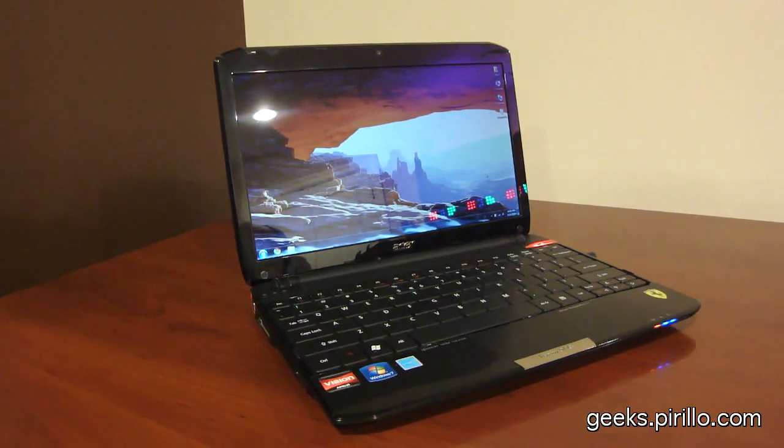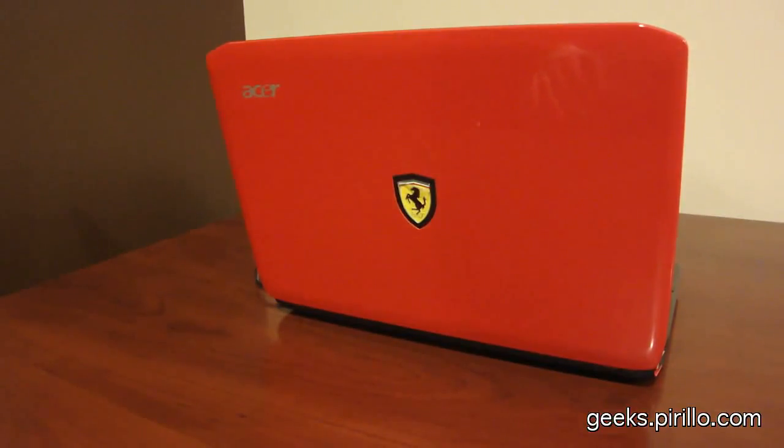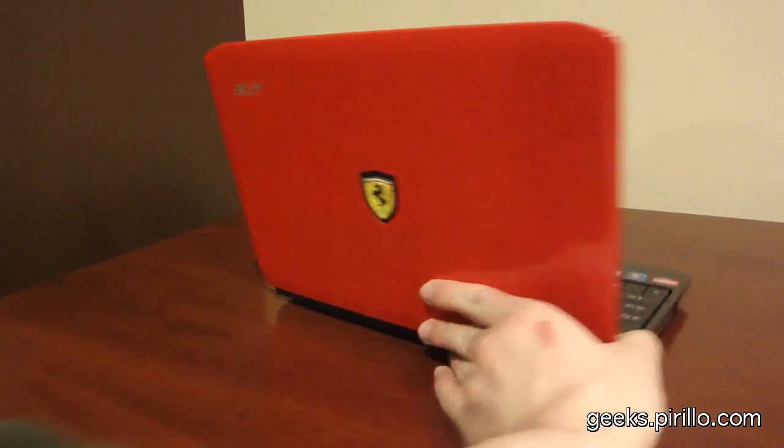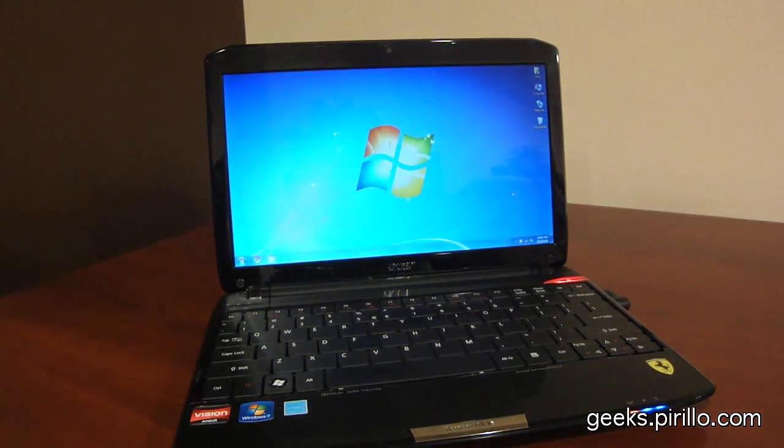I just like red — it's my favorite color. It's the reason the curtains in my room are red. My email address is chris@perillo.com — feel free to drop me a line with any questions. You're welcome to join our community of tech enthusiasts at geeks.perillo.com. Facebook.com/chrispirillo is the fan page where active conversations happen pretty much all day and all night. We also have the live video feed at live.perillo.com — we're typically talking tech 24 hours a day, seven days a week. You're more than welcome to join us in the chat room.